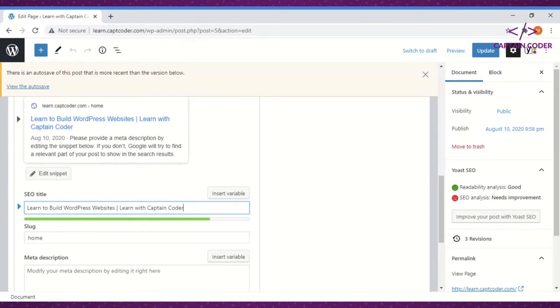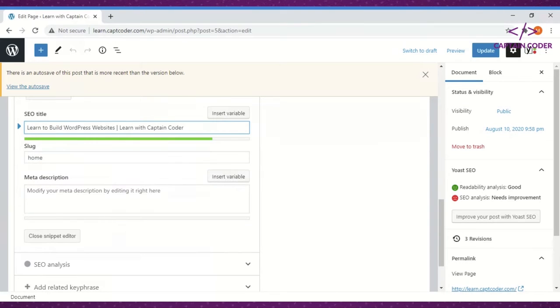And it will show you, as you do, that the meta title is within the guidelines that Google has public. Now, below that, you want to add a description for this page. And with that description, you only have about 160 characters. And there is so much to dig into with meta descriptions, but we want to make that a very clear description of what the page is actually about.